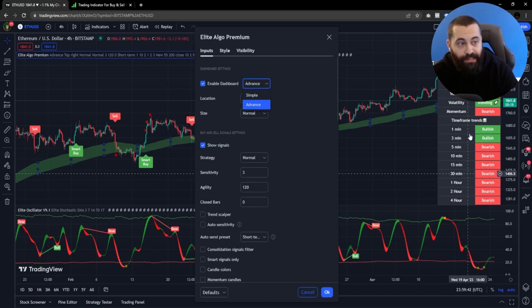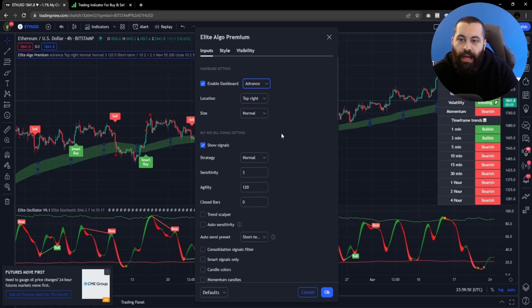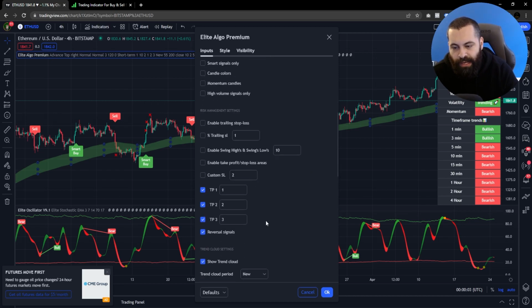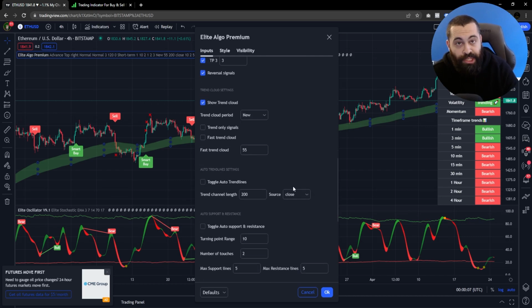You can use the advanced, which is what I have, or you can use the simple model, which you'll see it'll remove a little bit of the extra data there, but we're just going to leave ours on advanced. If you're familiar, like I said, with Algo, there's similar settings as far as sensitivity and agility of the signal, as far as the buy-sell signals and things like that. And you can do a lot of different toggled settings. Like I said, I'll go into that in depth in another video, so make sure you stay tuned for that.